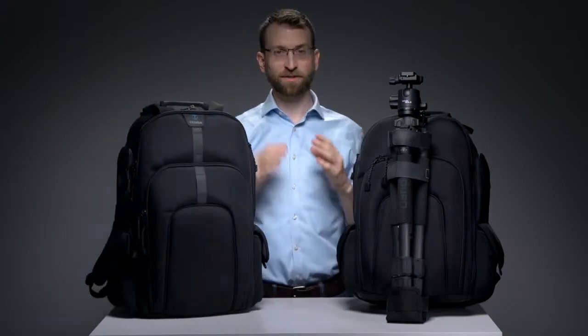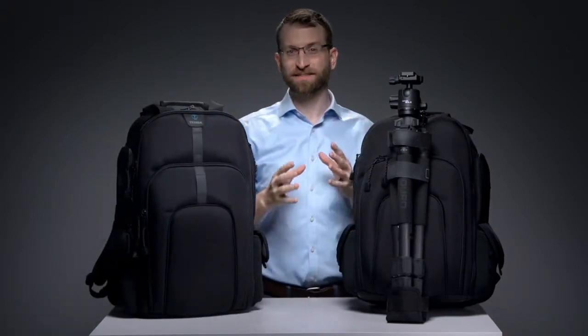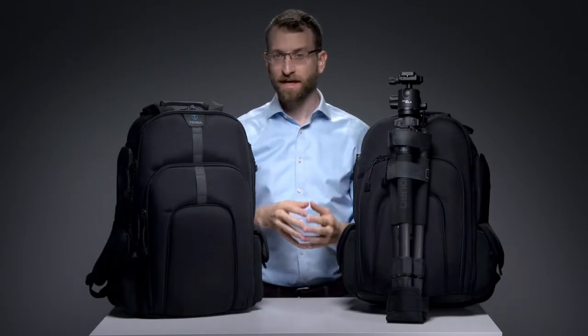The bag is now available in two sizes: a 20 inch size that meets strict international carry-on requirements, and a 22 inch size for larger camera systems that meets US domestic and some international carry-on regulations. That's the Roadie HDSLR video backpack — built to be the most extraordinary backpack you can buy for DSLRs and cinema cameras. Since day one, Tenba has remained totally committed to producing the most durable, the most versatile, the most well-made bags for uncompromising photographers and filmmakers around the world. We never compromise. And neither should you.